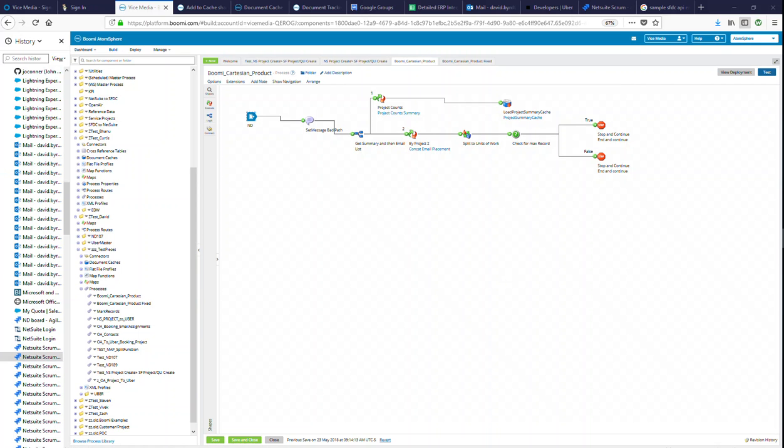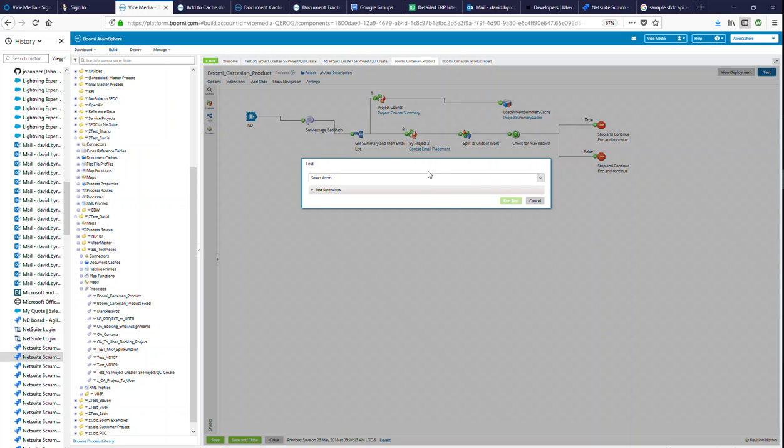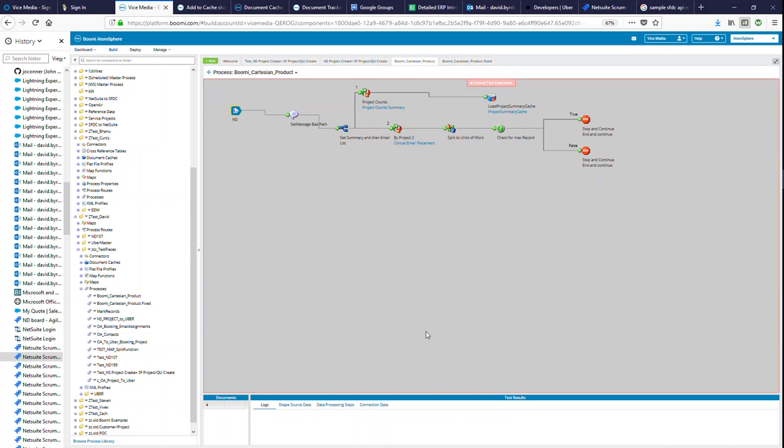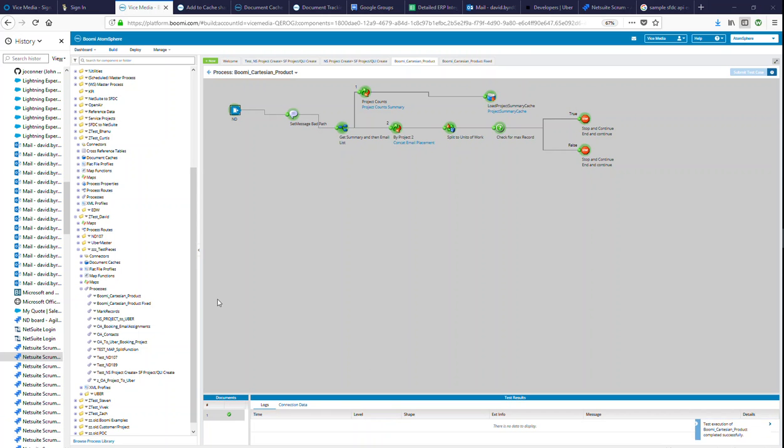I'm going to run a test of this. And now you can see it works. So we're going to come up to the loaded cache to see the source data.